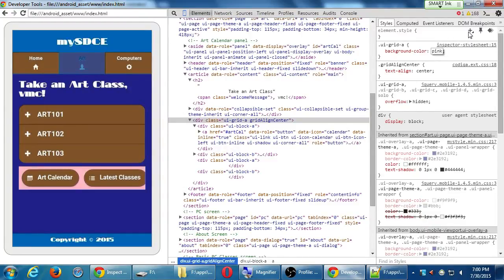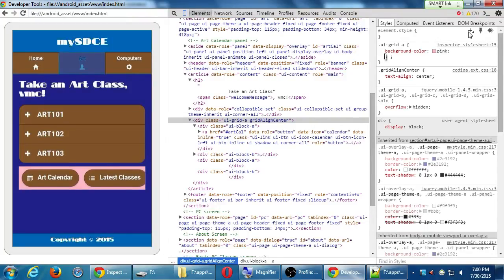When I'm trying to figure out questions of alignment and such, usually I just put in a quick color to make it visible, because these things are invisible. And because you can type it with one hand, I usually type pink or red. But now I kind of see what I'm up against here. There's this little bit of edge on the left, so maybe I can then experiment.